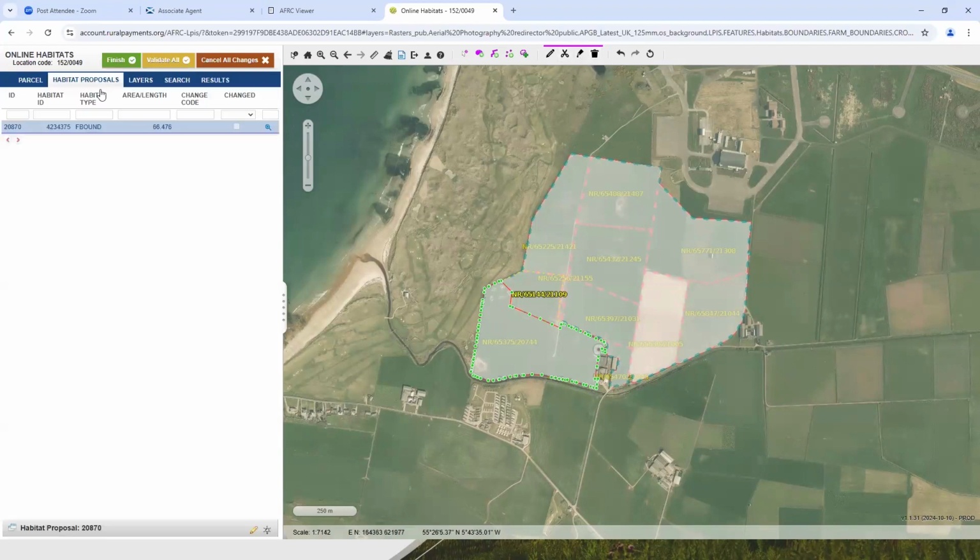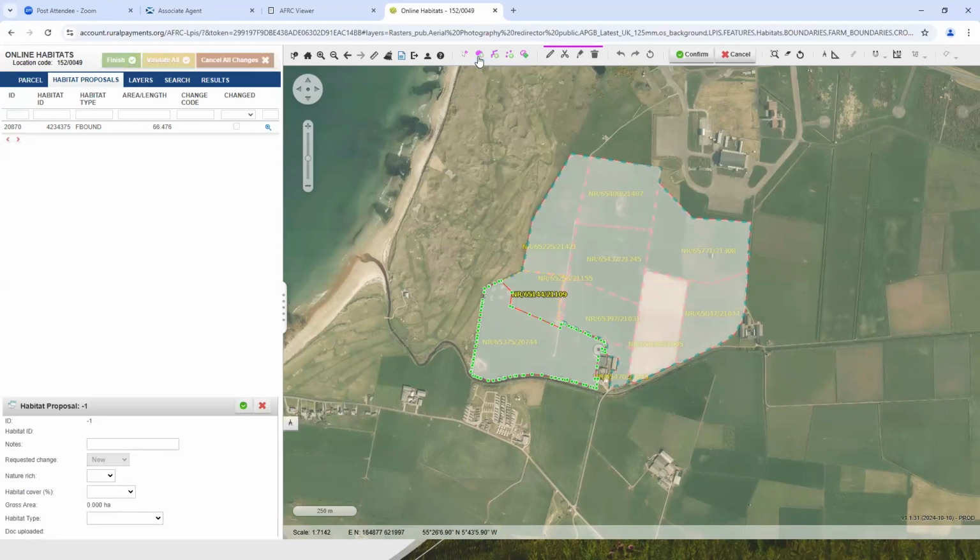Okay, so I know this is a bit of a whistle-stop tour, but what we are wanting to do is we're wanting to create a new proposal. And like I say, the habitats layer is the only one that's currently active. So what we want to do is we want to tell the system that we are looking to create a new habitat. So by clicking on the new habitat option, you'll see a range of things have just happened here. So it's asking us to confirm whether or not we mean to do what we're doing.